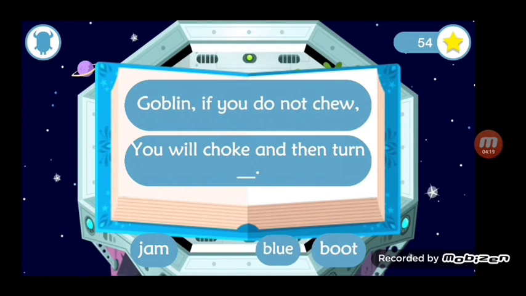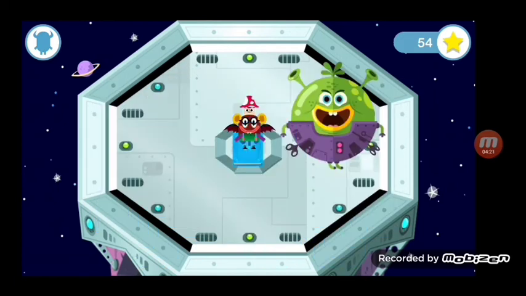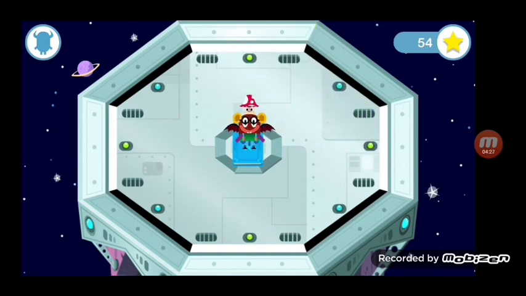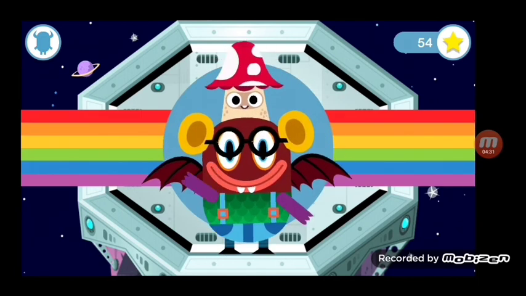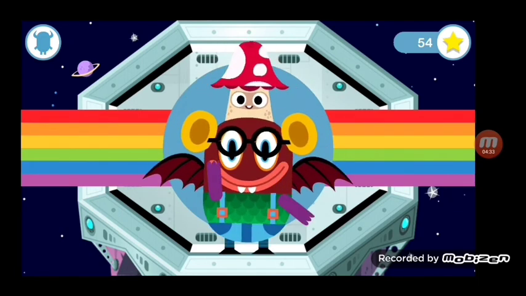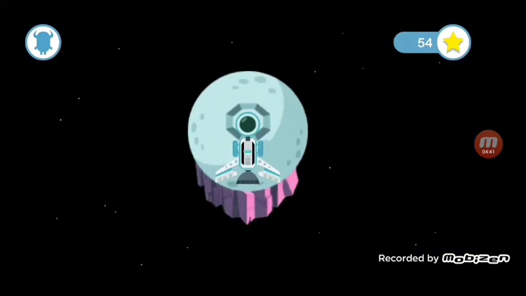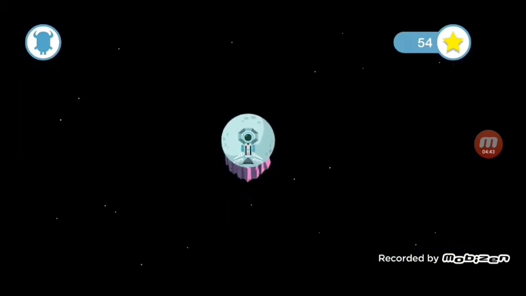You've completed the spell and banished the Goblin Prince. Now he's gone, all of Jessica's friends are free from the ice. Now where has that goblin gone? Let's go back into space and see what he's up to. You have completed the planet.